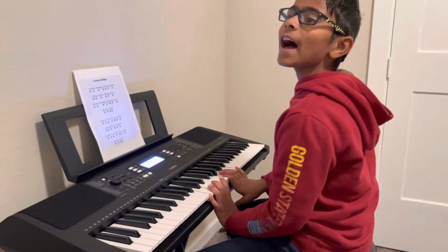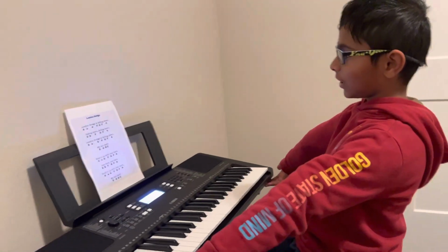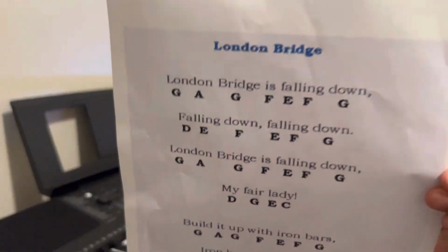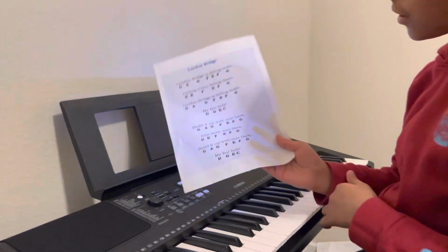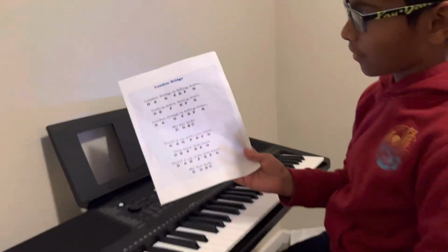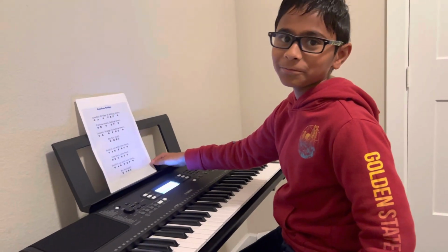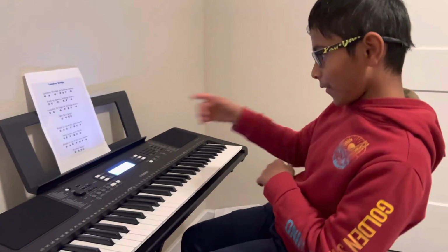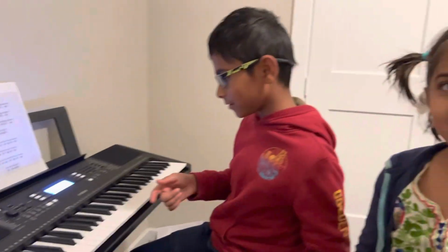So in the last video, I told you I have a second talent, and the talent's the piano. And this is like the first song I ever learned, London Bridge is Falling Down. Anyone would know that. You know the song. You should have learned it when you were a baby. So then, I'm going to be doing that on this piano. So let's get started.